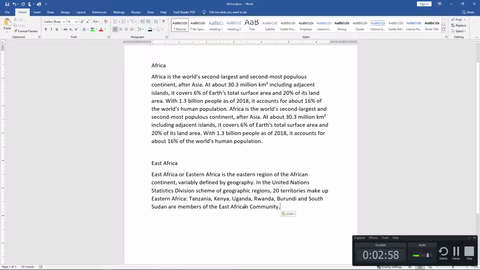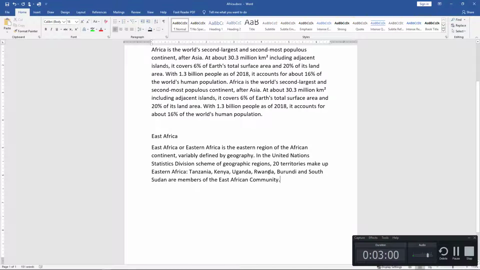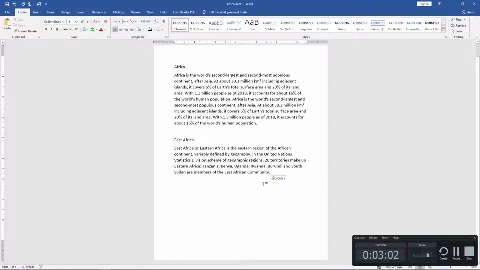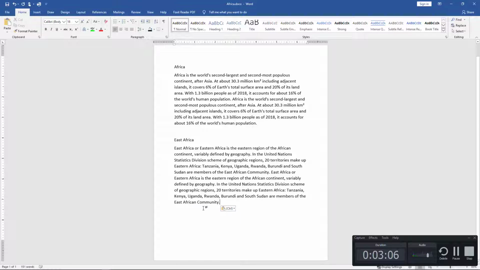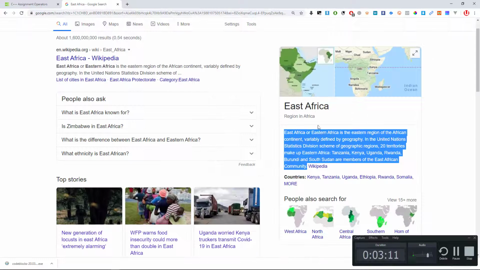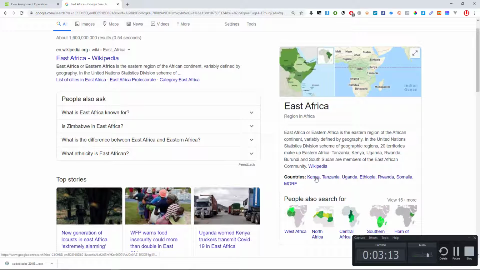But remember, in East Africa we have countries, so I can paste it two times so that it is a little bit bigger. We have Kenya, Tanzania, Uganda, Ethiopia, Rwanda, Somalia and many more. I'm going to write also about these countries.